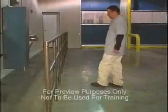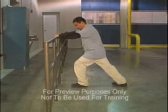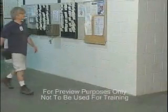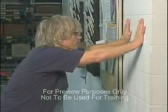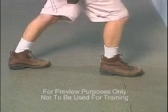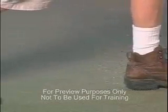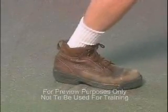Before a shift begins, you can use simple stretching exercises to prepare the muscles and tendons of your feet for long periods of standing. The familiar calf stretch that athletes use before a workout begins by standing at arm's length from a wall. Place one foot forward and the other behind you. Bend the knee of the forward foot while keeping the back leg straight, keeping both feet flat on the ground. You should feel a gentle stretch in the heel, Achilles tendon, and calf.